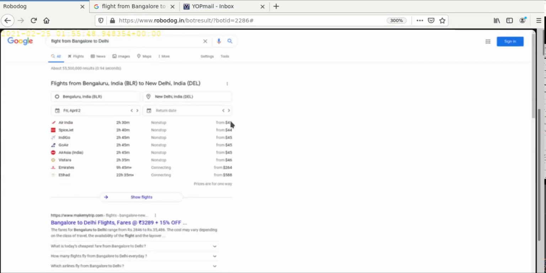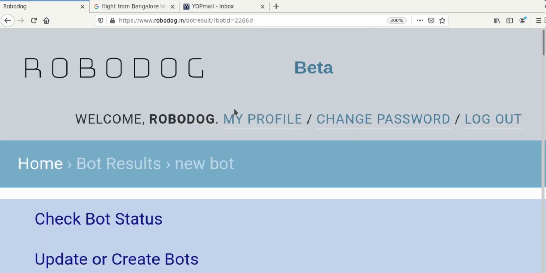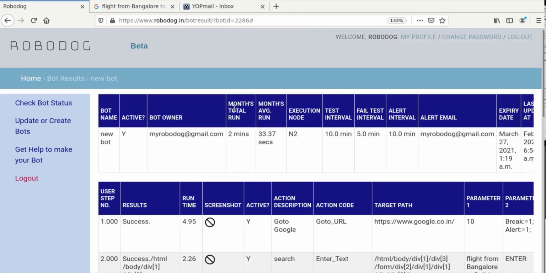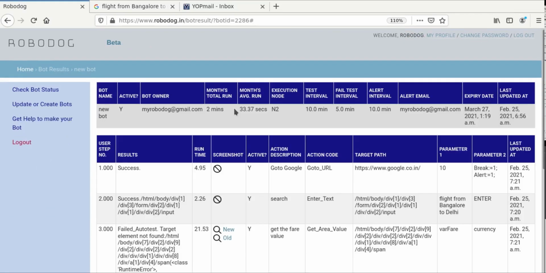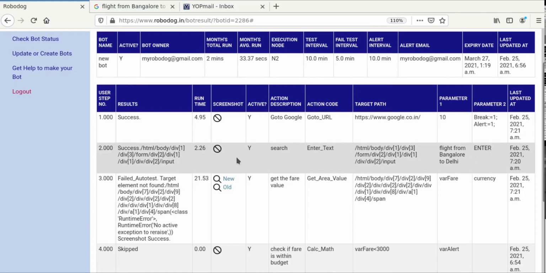However, it still shows as $, which means that the bot, where it runs from our Ohio node, is actually taking up by default the US website and then querying for the search string in the US website.